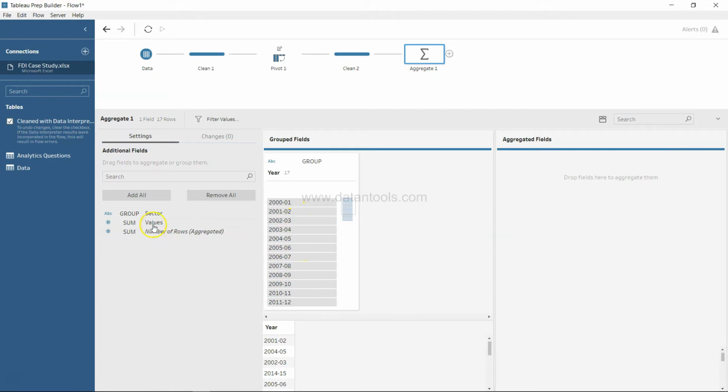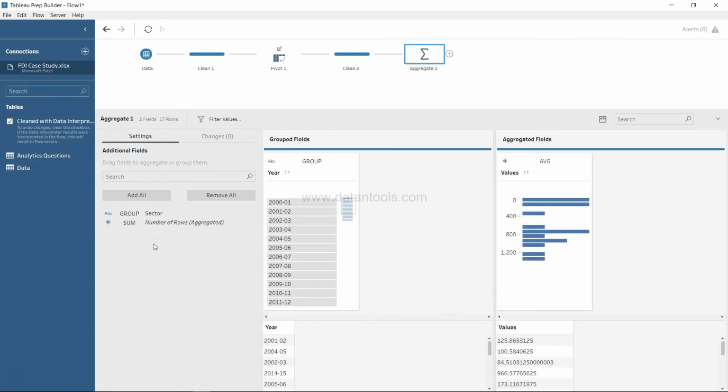And if I want values, what we want is average, but here what we have got is sum. So we can simply left click over there, and based on what we want as a measure we can choose. We have average, median, count, distinct count, and so on and so forth. So we can take average, right?